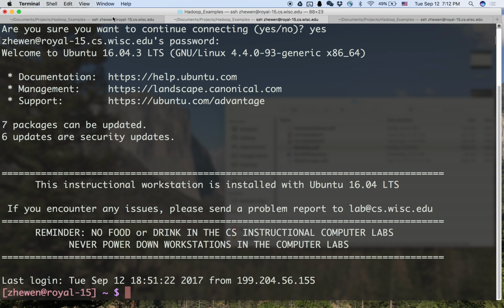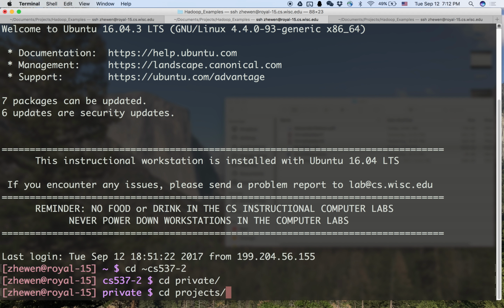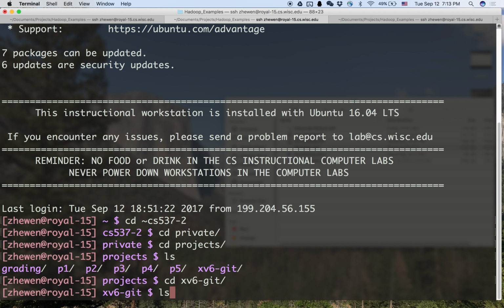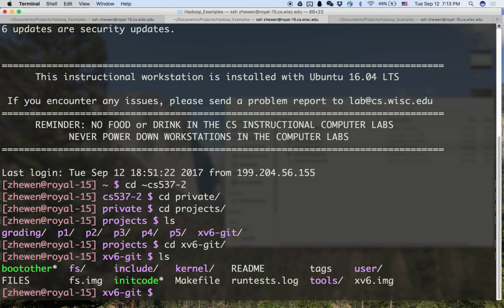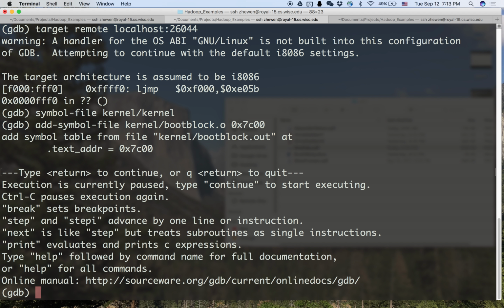Make sure you are in the same directory as the GDB here. Okay, so you type GDB. Now you are in GDB. But if you run GDB for the first time, you cannot directly get here. The reason is that you should add something.